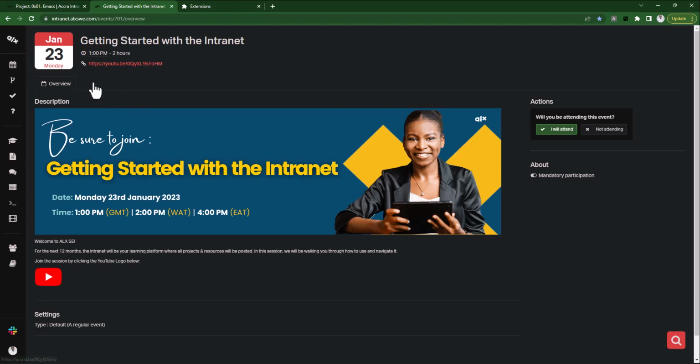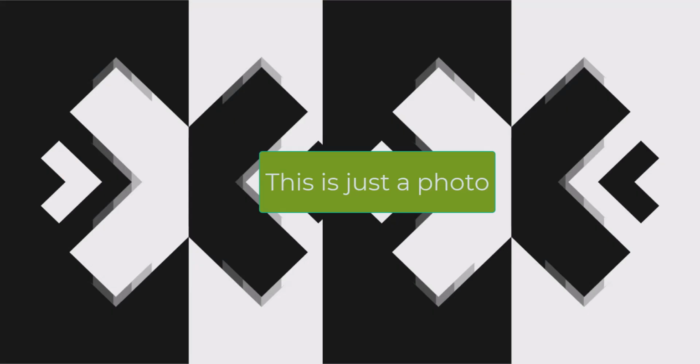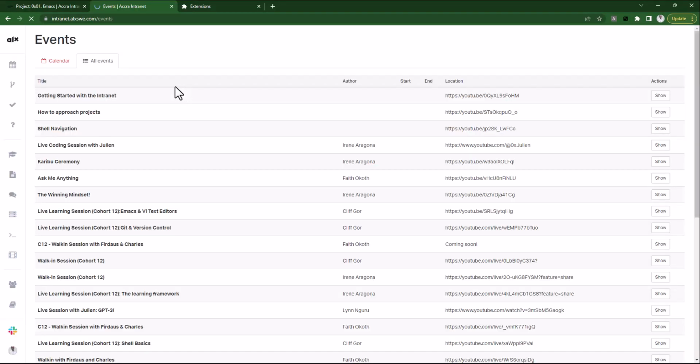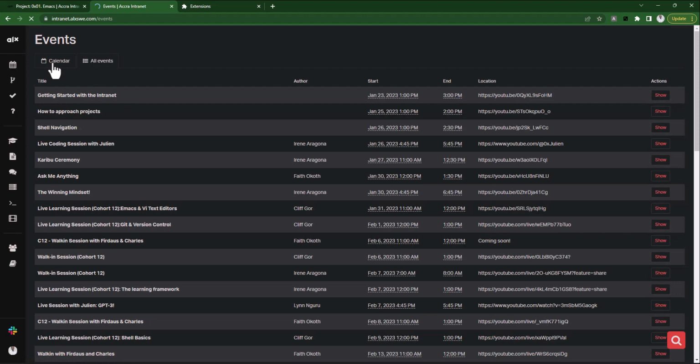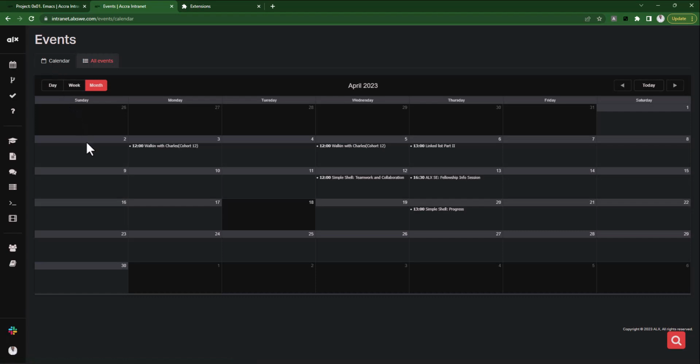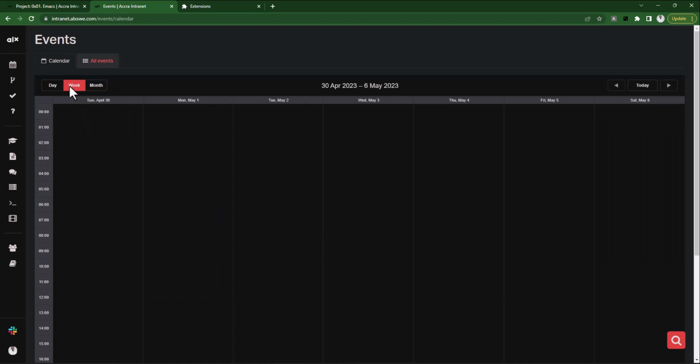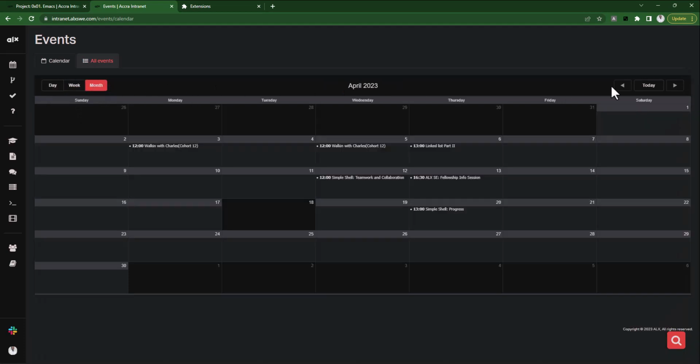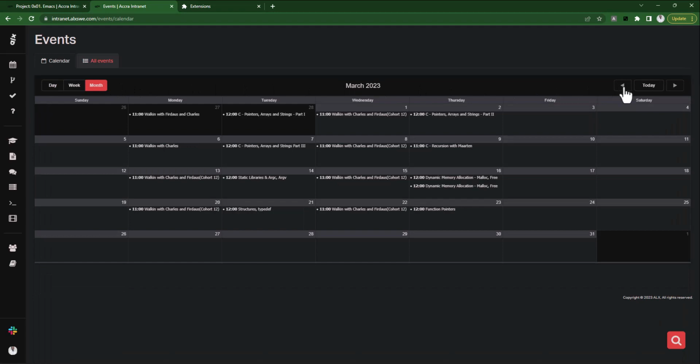Let me just go back to the dashboard, and then to the events, and then we can see the calendar that's over there. So I'm just going to go ahead and hit my calendar. I could have clicked back, yeah, but anyways, so there you go. This is the calendar. Everything looks great. You can view month, you can view week, you can view day, and you can also move through the different periods. So this is February and all that.